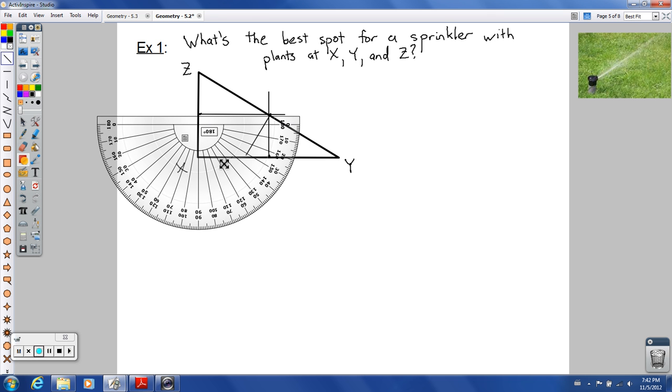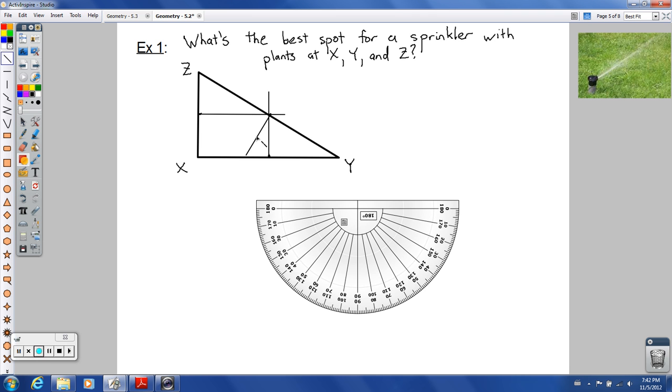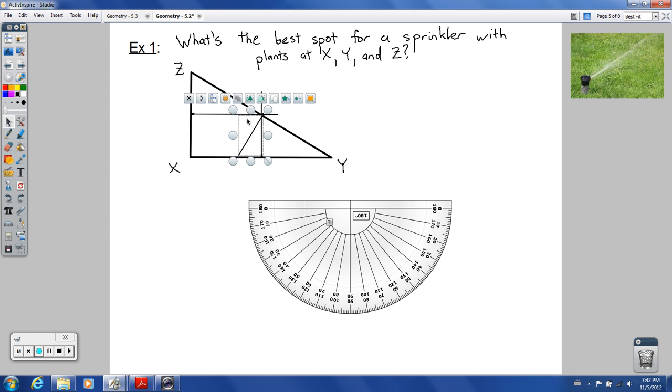So you'll notice something. The point of concurrency on this one, where they all meet, is right here, right on the triangle. Interesting. And so I'm going to take this one, I'm basically just going to get rid of this one because I don't really need that drawn in there. I'm going to take this one and bring it back a little bit right to that point. And take this one and bring it back a little bit. If I can grab it. Come on. Here we go. And bring it back right there.